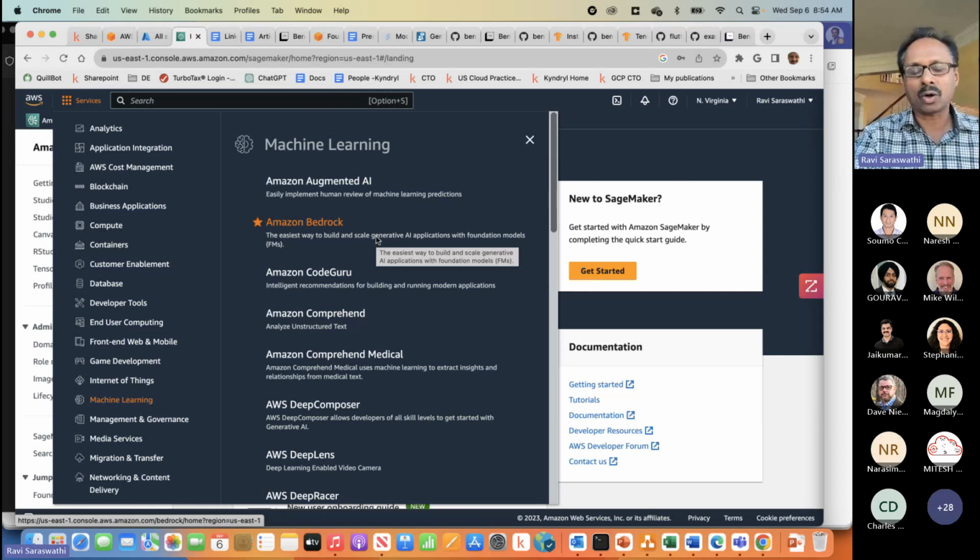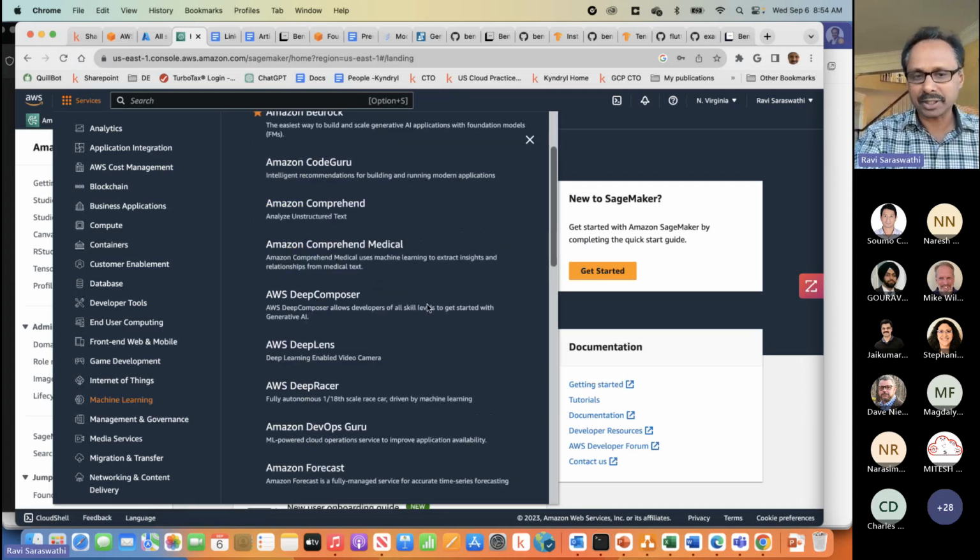It doesn't provide a lot of options. They have text, image, and video, but you cannot compare this Titan with the PaLM that Google has. But AWS Bedrock is one of the services that we can utilize to create generative AI applications.